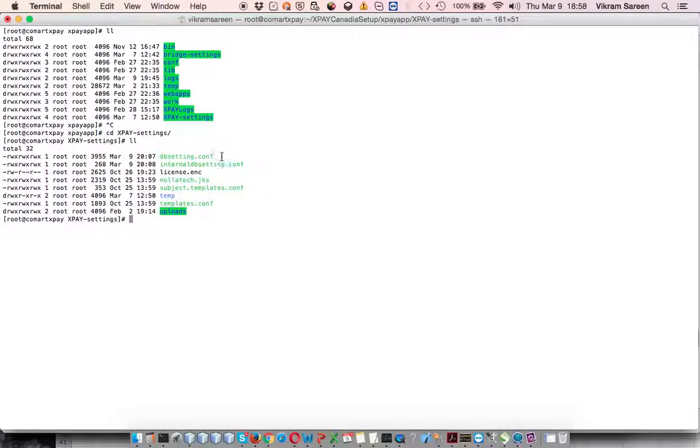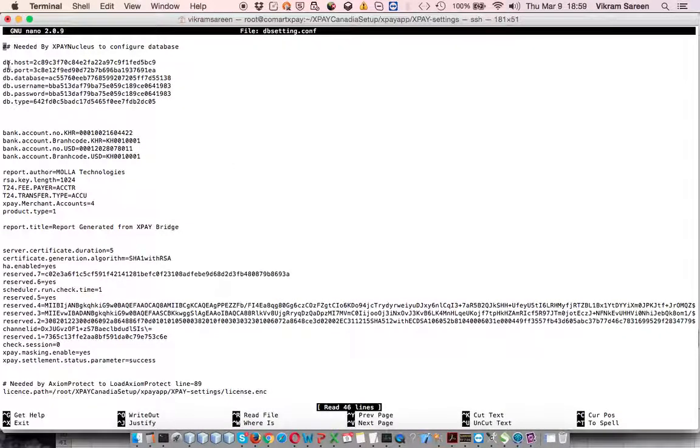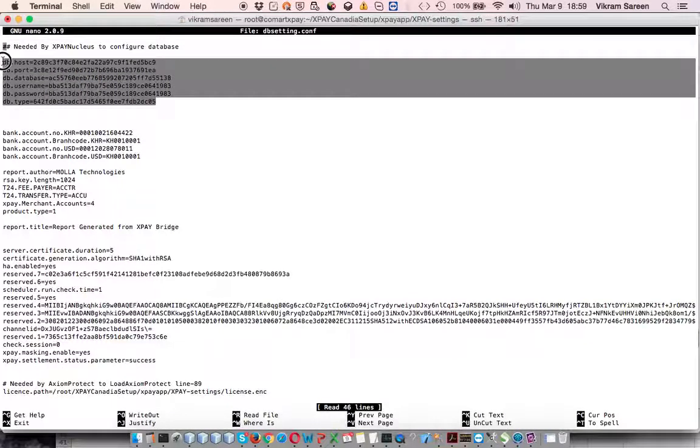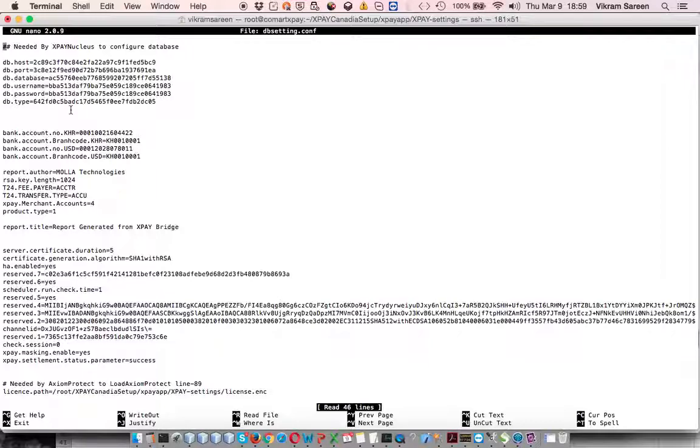First thing I need to do is check a file called db setting. In this I will have the first entry, which I call the database connection. That means the IP, the port, the database name, and the username and password to connect to it, and also the type. Type is basically MySQL or Oracle or DB2, any Java-based or Java-compliant database. We take this information, which is encrypted. When the system starts running, it will decrypt it and use it for connecting to the database.